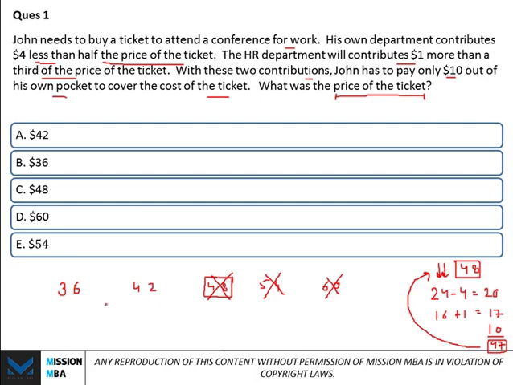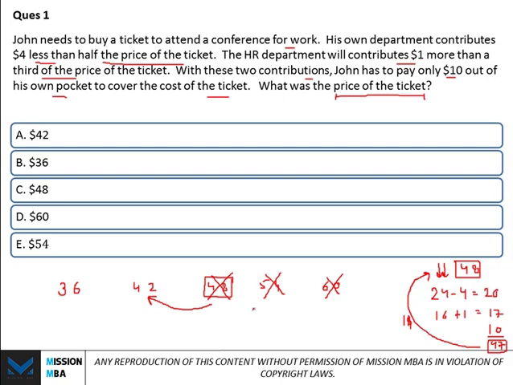So now you can try any one, right? If the scenario matches, then that is the correct answer. And if it does not match, the answer is the other one. So since you were very close, just a difference of $1, I'll try the option near this one. So I'm going to go for 42. So if I go with 42, what happens?